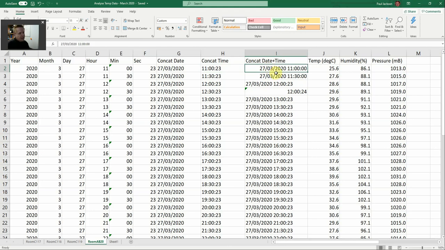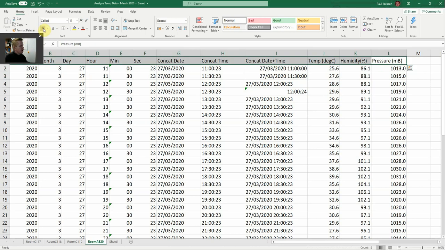The fruits of the labour are here in this column, and here I've just put in the temperature, humidity and pressure. You'll notice also I've created these little header columns here, and I can do fancy stuff with that if I want, make them bold or whatever.